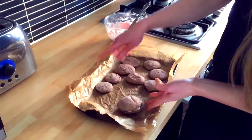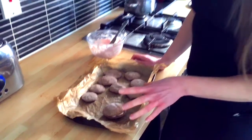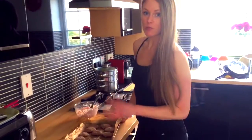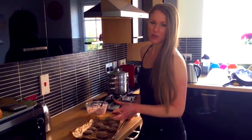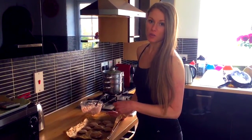Repeat the process with all of the biscuits and then pop them in the freezer. Once they've frozen together, that's when you're ready to coat them in the chocolate. They only need about 20 to 30 minutes in the freezer, just so that they hold together and don't fall apart when you're covering them in the chocolate.